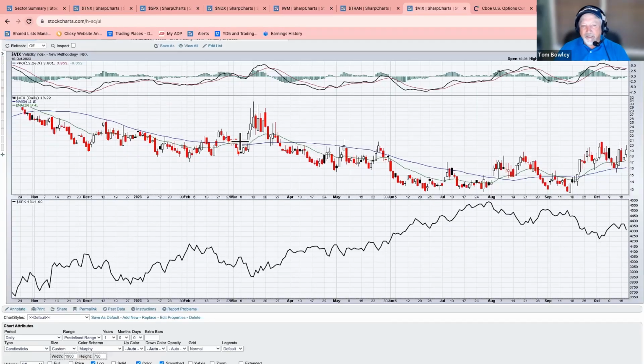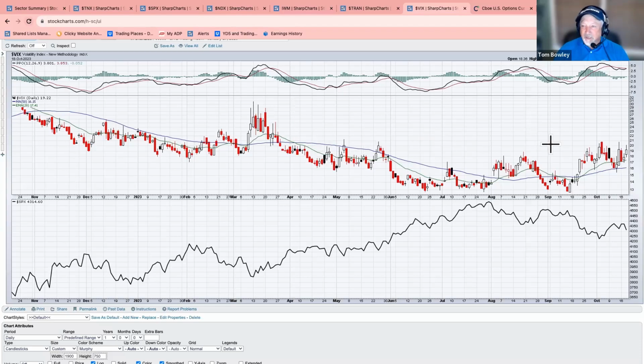All right, so as we went down here in February, had that ABC correction into the middle part of March, that's where the VIX absolutely shot higher. It got back up to, actually went over 30 it looks like, intraday. And usually, if you go back and study secular bull markets, a lot of times major bottoms will be felt with the VIX up at about 30, maybe even as high as 35.